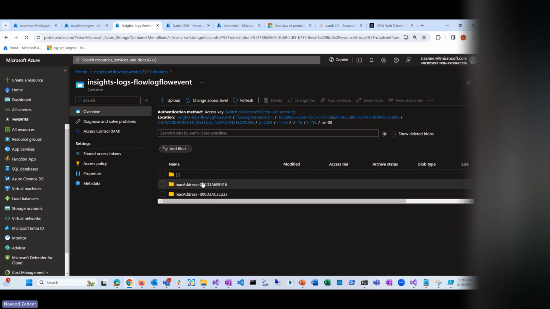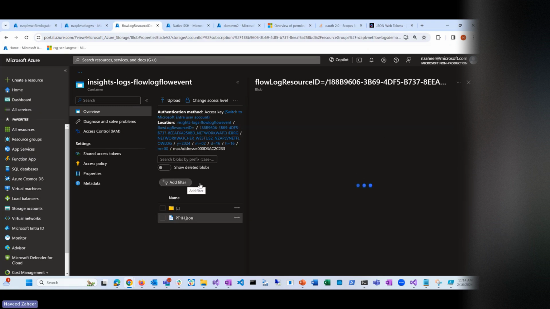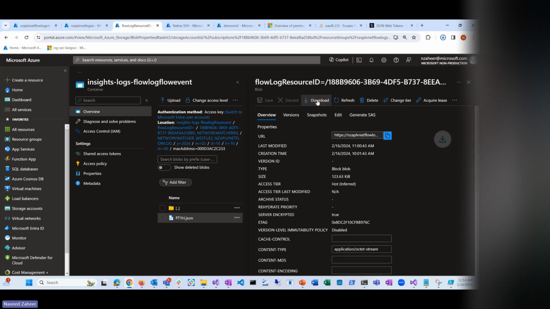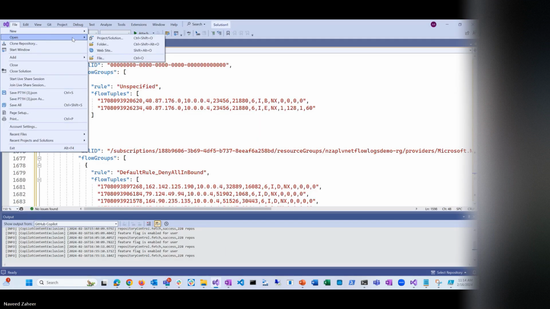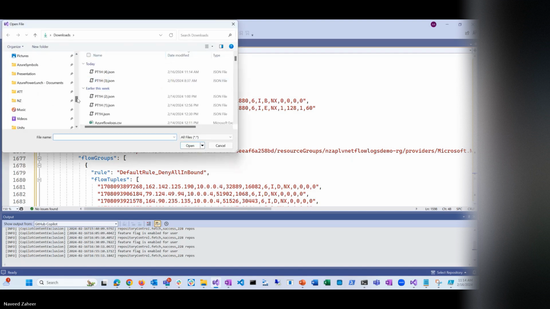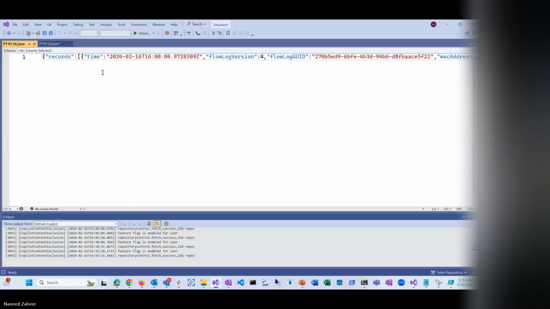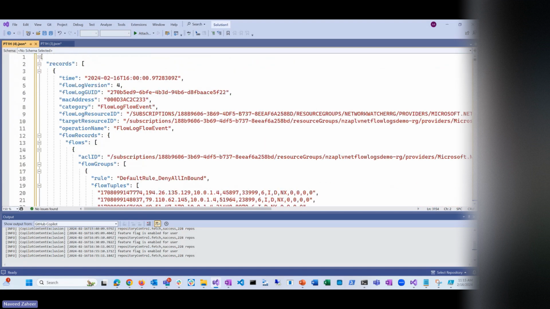And these are the two addresses that belong to each of the machines. Got it? So let's download the log for one of these addresses. And what we can do is we can take a look. So it's downloaded. And we have Visual Studio, and I am going to open it. Okay, and let me just format the document so we can see it as a properly formatted document. So let's take a look.